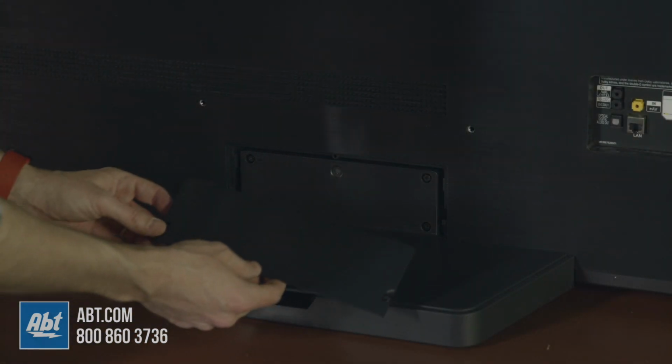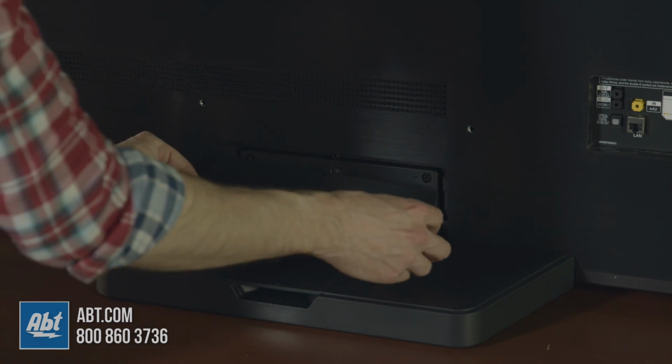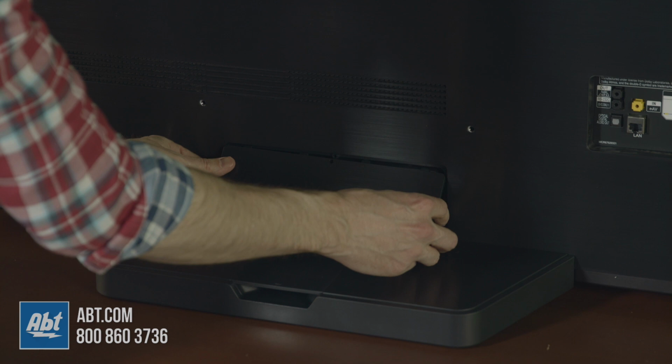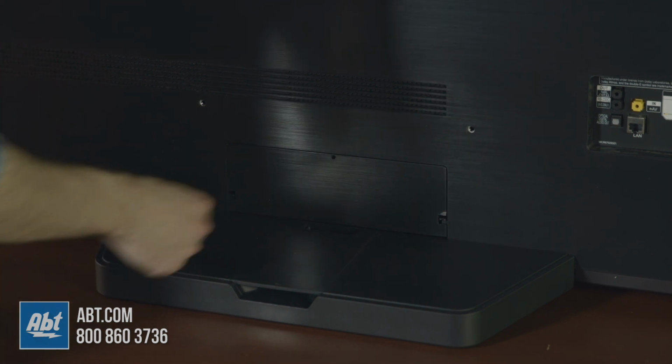And to finish things up, we've just got this plate that goes on the back to cover up the open part here. There are 4 tabs on the top and 2 little tabs on the sides, and those just slide up, and that should just click into place just like that.